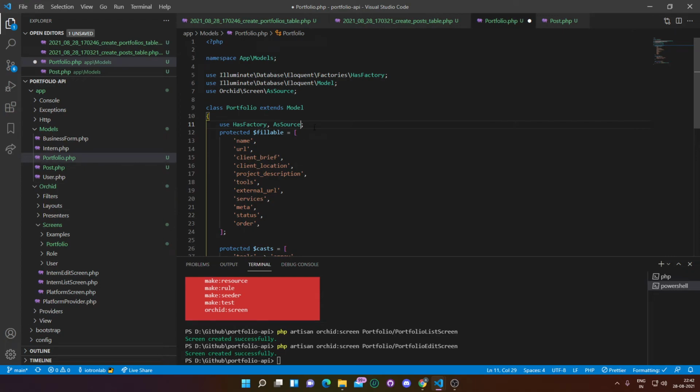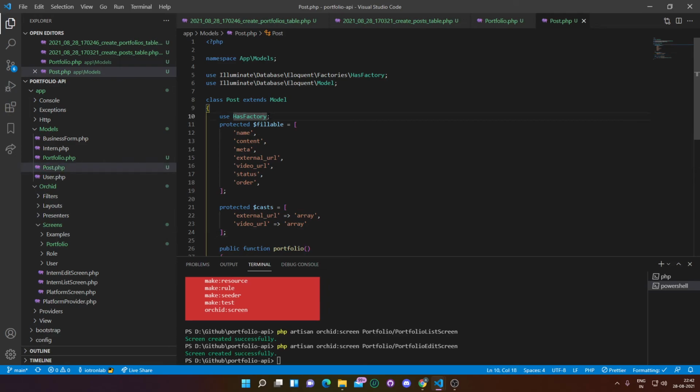So with this trait, we would be able to use this model as a source for the Orchid screens. Same thing we have to do here. Okay, so now we have set up everything needed to make the portfolio screen.